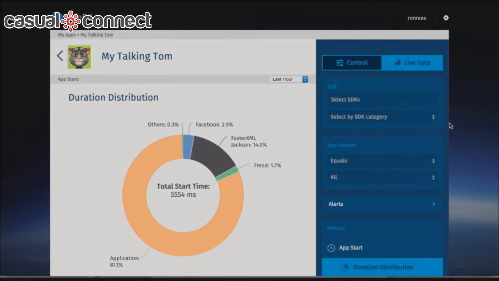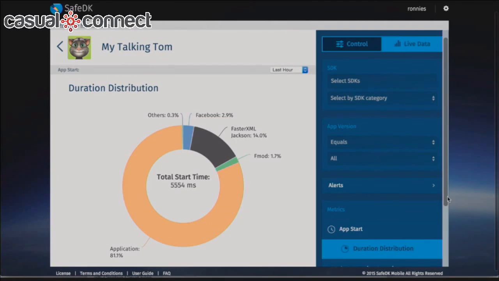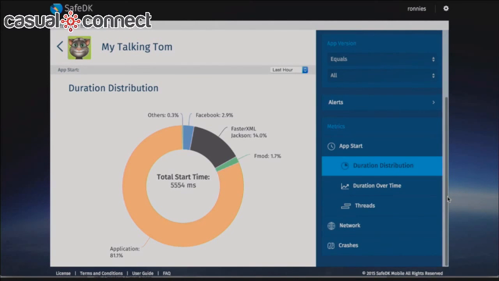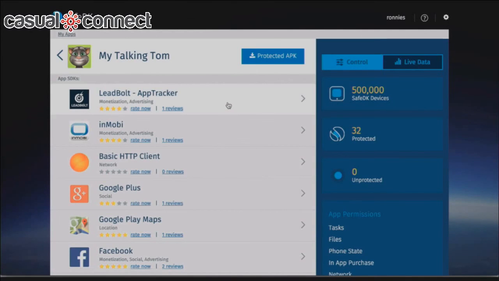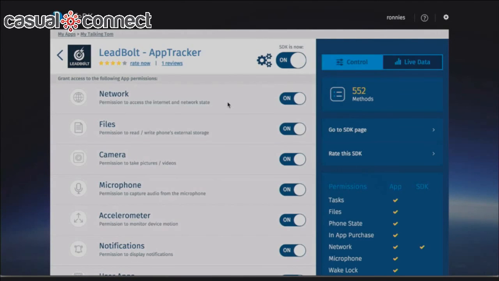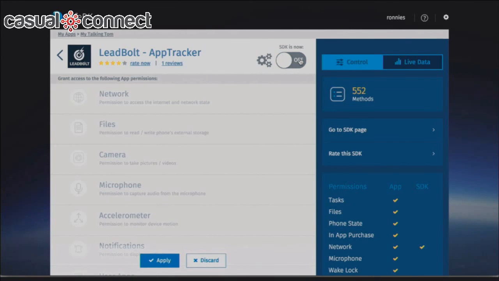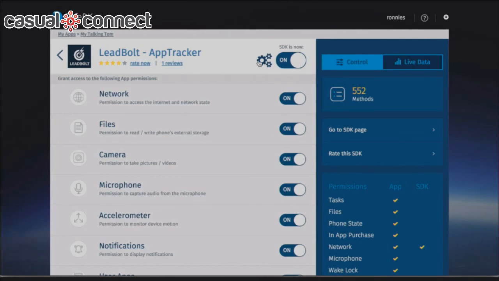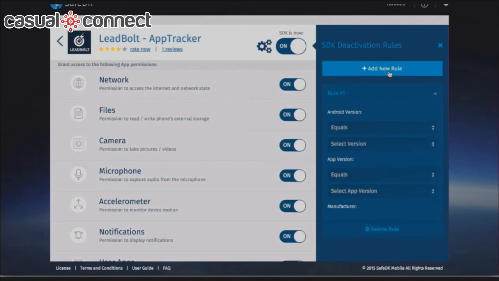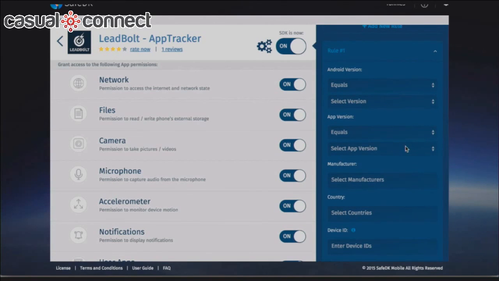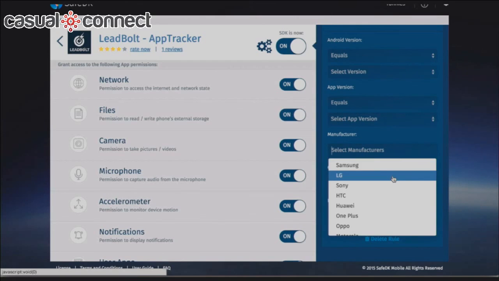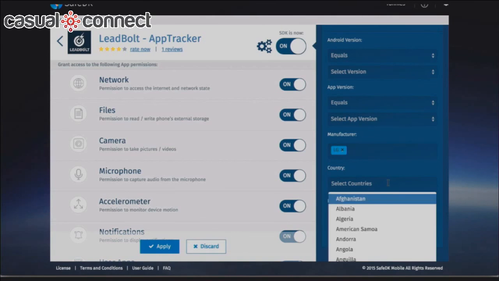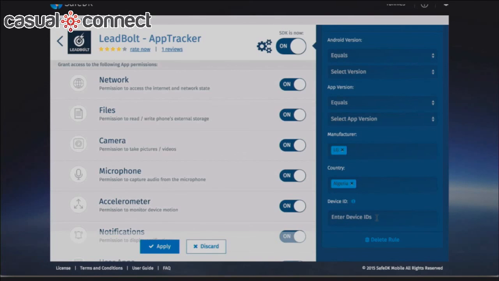We identify, as I said before, any performance degradation or a crash or excessive battery consumption. You can see it in here. And we also provide one step further. If you find a crucial bug or security loophole in a specific SDK, you can just turn it off. It's that simple. You can switch the SDK off, and you don't need to update the version to the stores again, and you don't need to wait for users to update the application. The SDK won't be called anymore, and the security loophole is done. We also provide a way to do it in a smart way, to deactivate an SDK only for specific devices or specific countries or specific Android versions where the bug is happening.